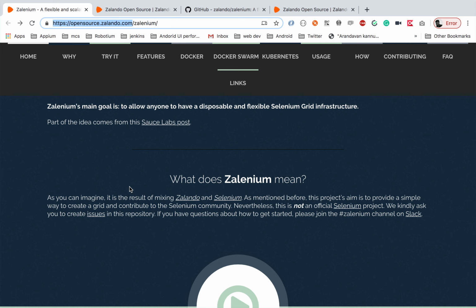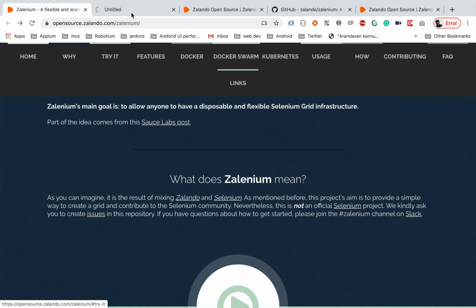Basically this is not an official Selenium project; it's built by one of the open source community from Zalando open source. You can use the Slack, and you can create issues in GitHub. You can use the Slack to ask questions about Zalenium.